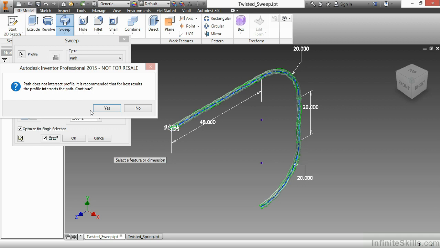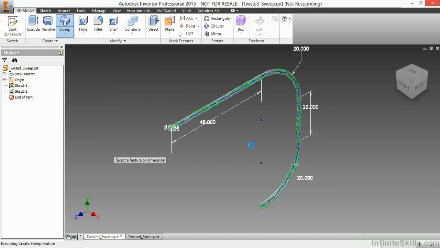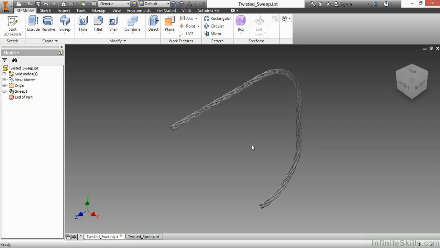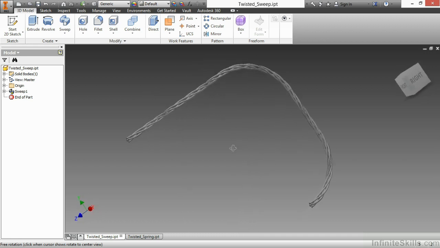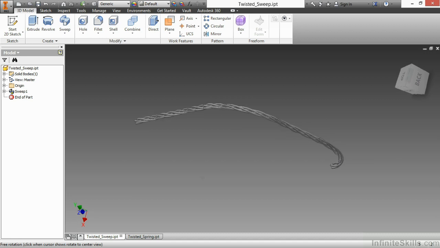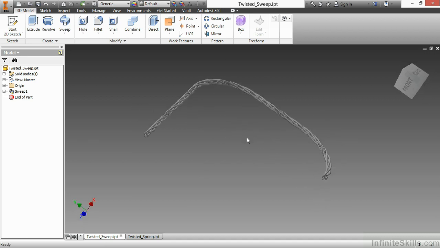It's best that it does intersect. And this just means I didn't start on the path. So I had these circles around that path geometry. That's okay. This is more cautionary than anything else, and we can say yes to that. There's quite a bit of geometry here that does get calculated, so it might take a moment. But what's happening is I'm twisting that multiple times, not only in that linear segment, but also the arc, another linear segment, and another arc, all the way around. Now, you could not do this in the older versions of Inventor. And some people were requiring this, so it's something they definitely added. And that's one example of it.